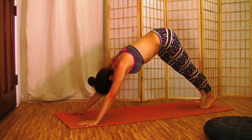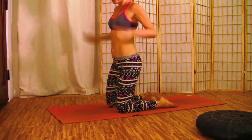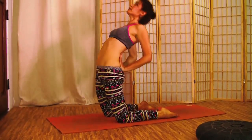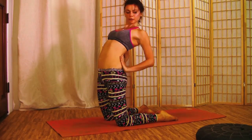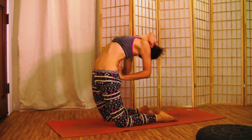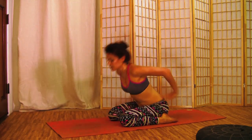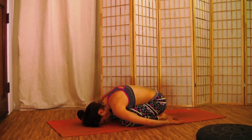Feet on the ground, knees on the ground. Camel pose. Knees hip width apart. Press the hips forward. Walk the elbows in. Exhale. Child's pose.